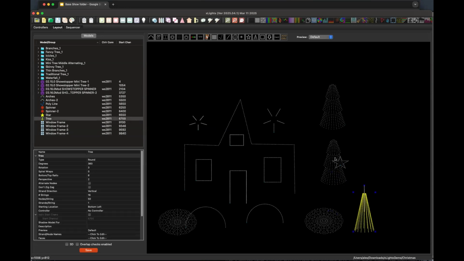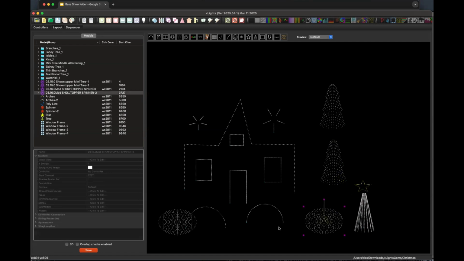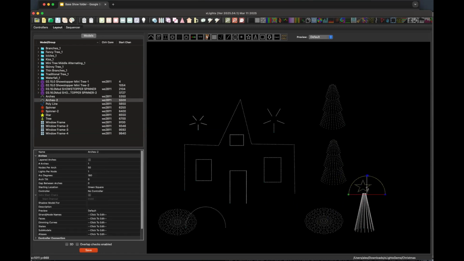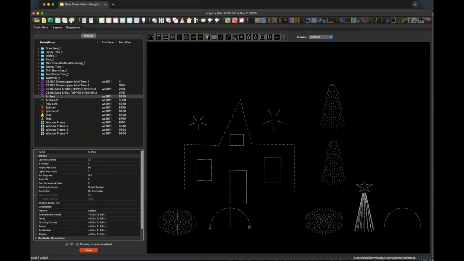So now I'll move the ones that are not part of the base, because the base ones will be locked. They'll stay where you want because that's the whole purpose. And then I could just move everything else to where I want. Let's say I just added another bay window or something in here.